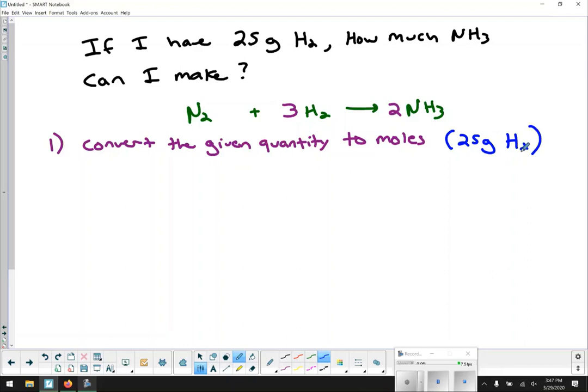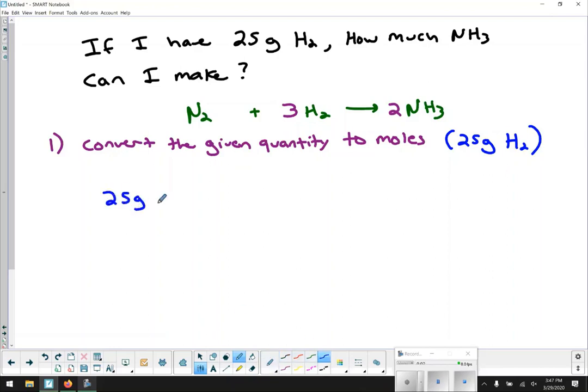And by the way, it is important to keep the H2 with that 25 grams. You want to be able to keep your products and reactants separate, your different chemicals, because now in these conversions, we will actually have more than one chemical. So I'm going to keep writing out my chemical formulas, and I strongly suggest you will too. So this is going to be a series of conversions.